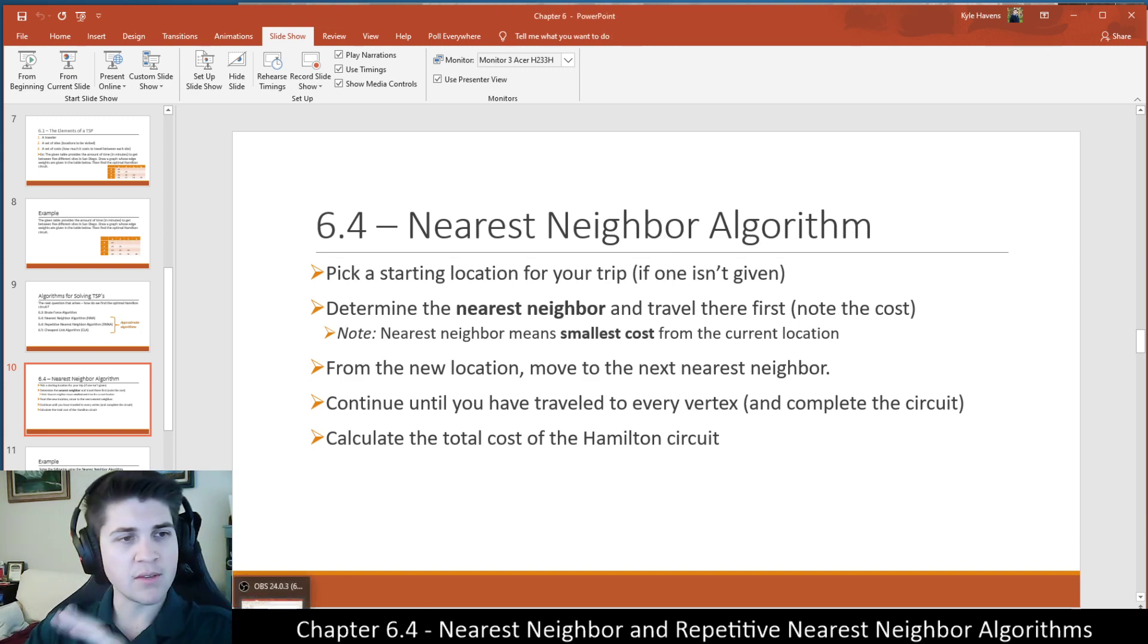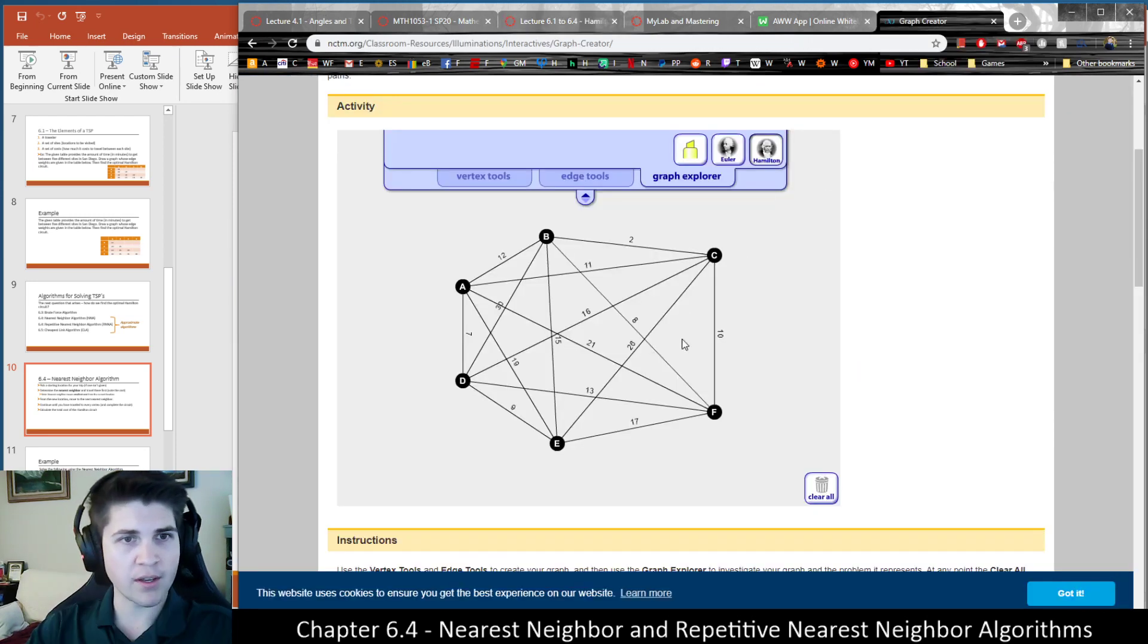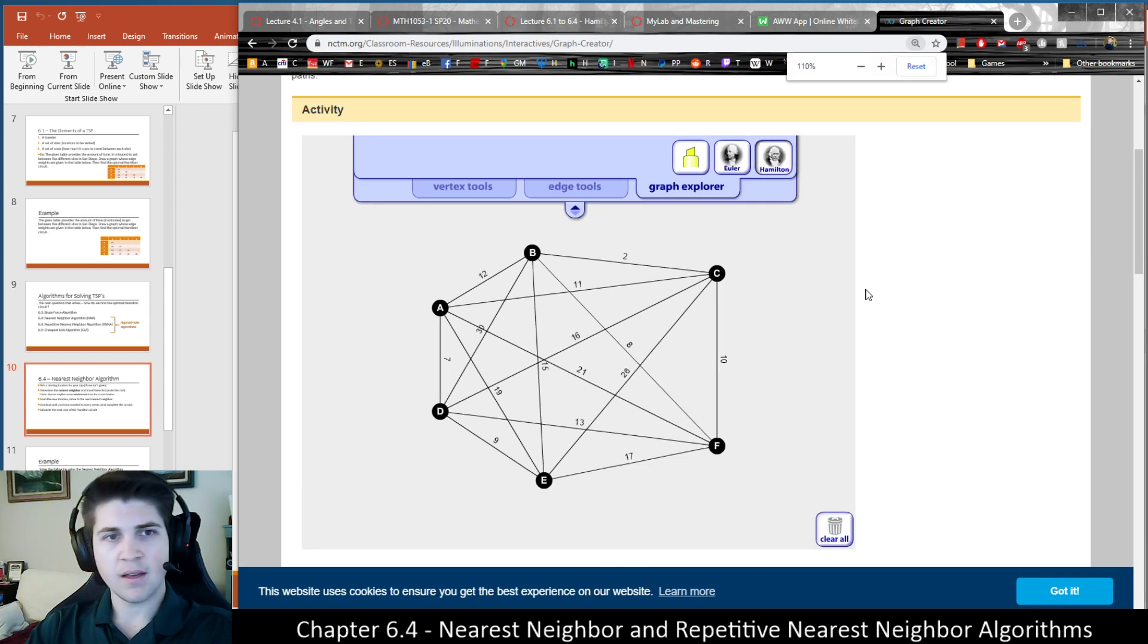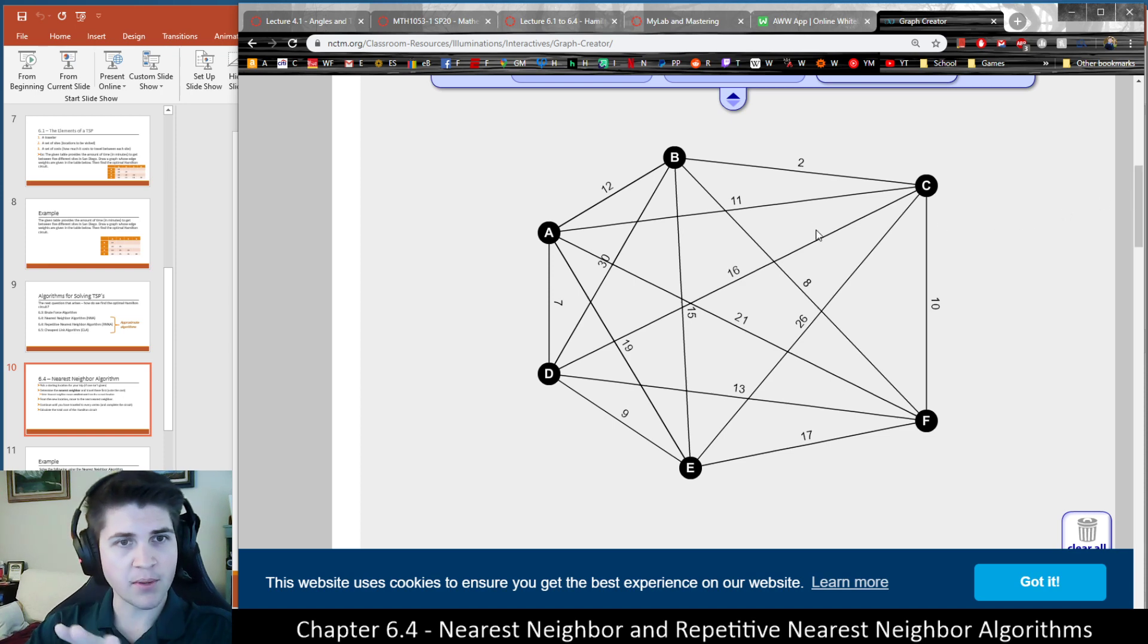And another resource I'm going to be using in chapter six is I've posted it in the lecture notes right here, a graph creator resource where you can which is what I use to make a lot of the graphs, which you'll see in my packets and slides. But if you can go to that link if you want to or you can just use it to follow along. But on this page, it's kind of neat because it allows me to trace some circuits. So I have a fresh example here. And if you want to try it yourself, go ahead and pause the video and either create it in the graph creator or draw it by hand. But let's try to use the nearest neighbor algorithm to find a cheap Hamilton circuit.